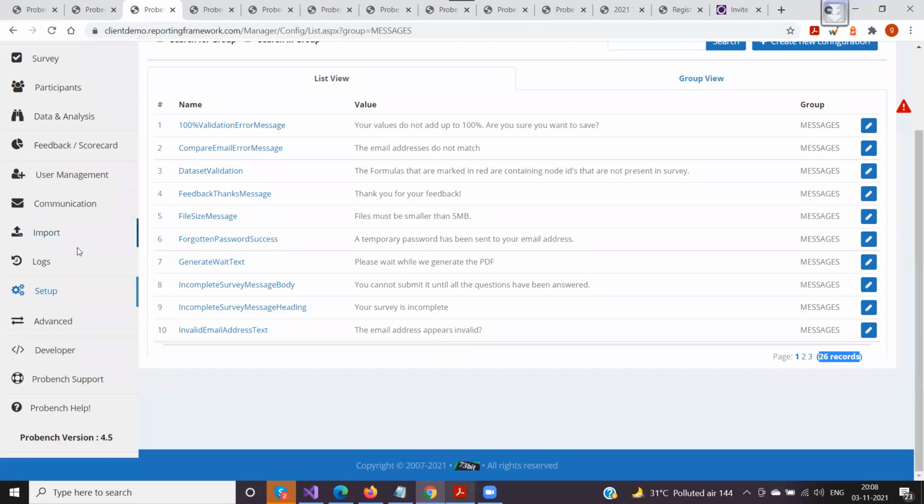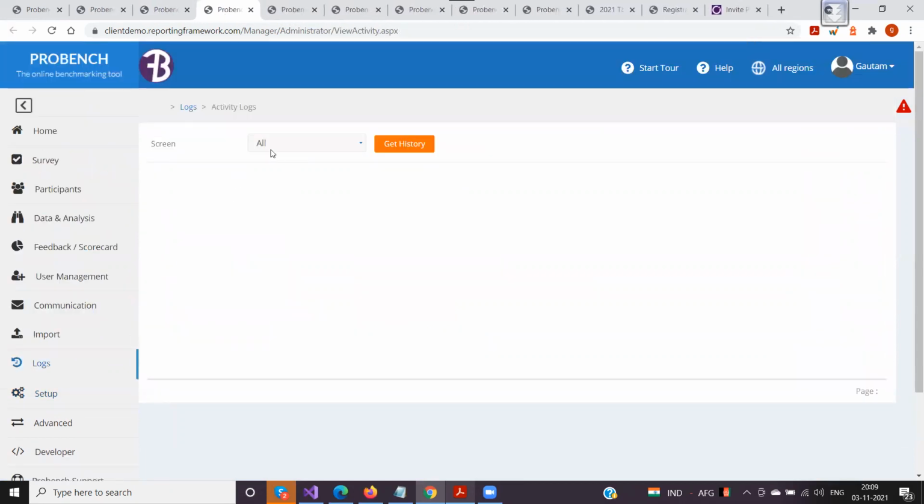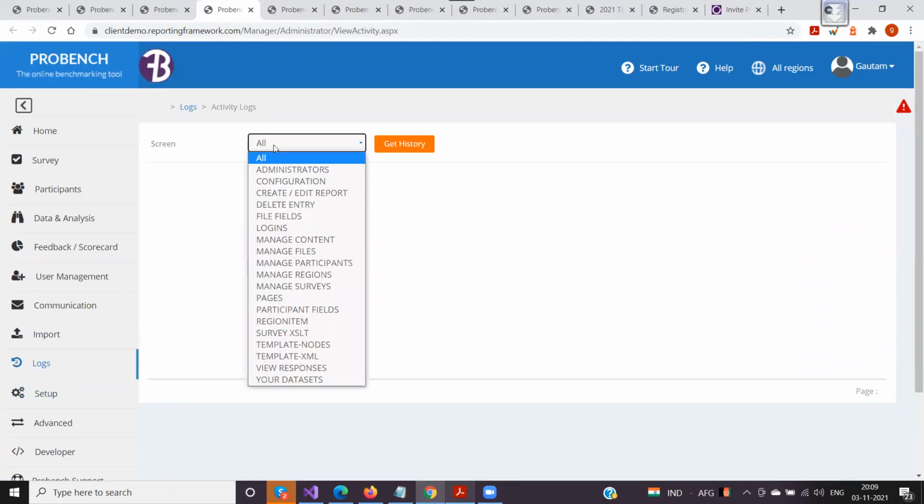We have this specific menu option called logs, and we have four different types of logs here. One is the activity logs. Activity logs mostly track how the managers are working and which manager made which changes in the system.